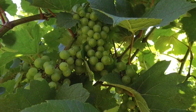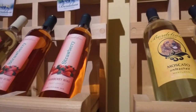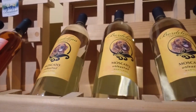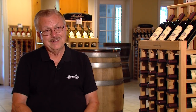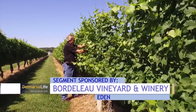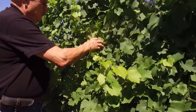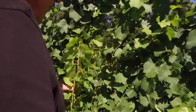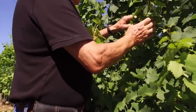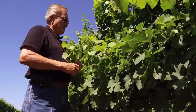Tom says there's a lot of interest in sweeter wines, so they started making those. Especially at festivals, they find that younger attendees tend to prefer sweet wines — a trend he couldn't have predicted. Although Tom puts quality above all else in his winemaking, he's humbled by the success the hobby-turned-business has brought him. He loves working outside especially, and says it's keeping him young.